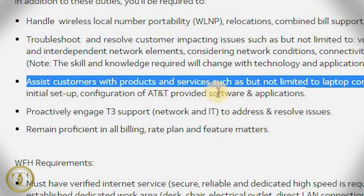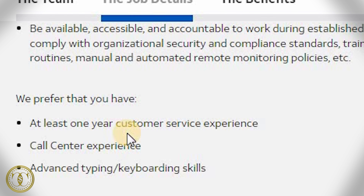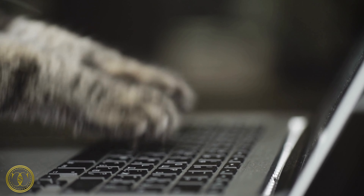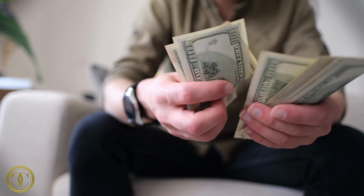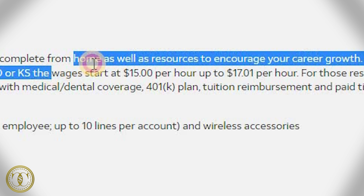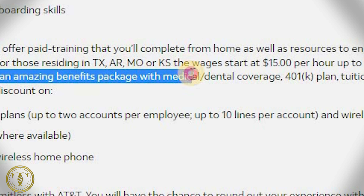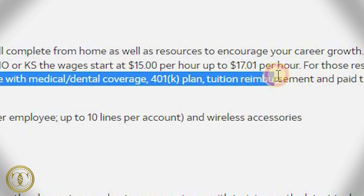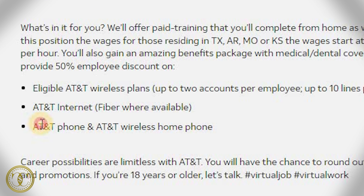What you'd be doing is answering questions and resolving issues based on incoming telephone member contacts — it's inbound, they'd be calling you. When you're calling into CVS you have questions about your prescription or your medical plan, and sometimes the calls might get a little heated. That's why it says demonstrate the ability to be empathetic and compassionate, not be confrontational, and be able to take on heavy amounts of stress. Customer service experience is preferred but not required, and you will need a high school diploma, GED or equivalent. The website doesn't list pay, but if I go on Indeed it shows customer rep at $15.75 per hour.